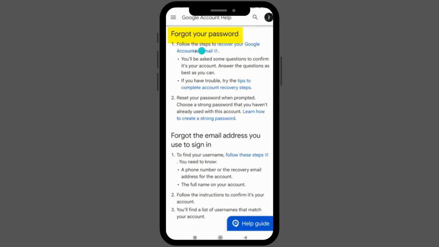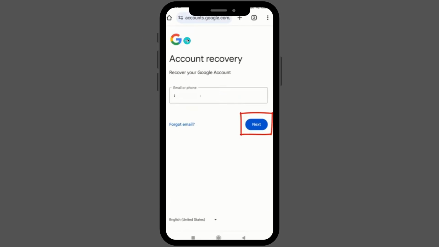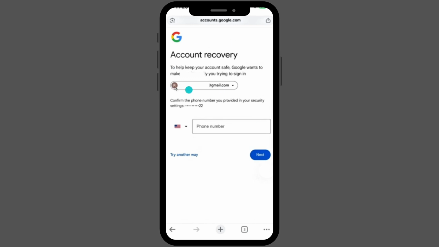In the first field, enter the email address or the phone number of the account you're trying to recover, then choose Next. On the following screen, you'll be asked for the recovery phone number linked to that account. Carefully type that number exactly as it's on your account and click Next. Google will send a verification code by text to that number.